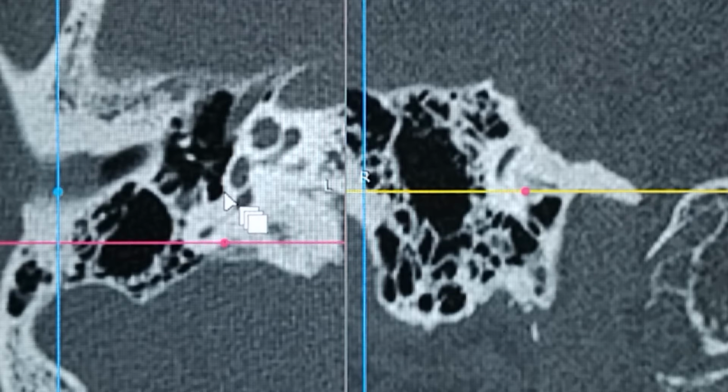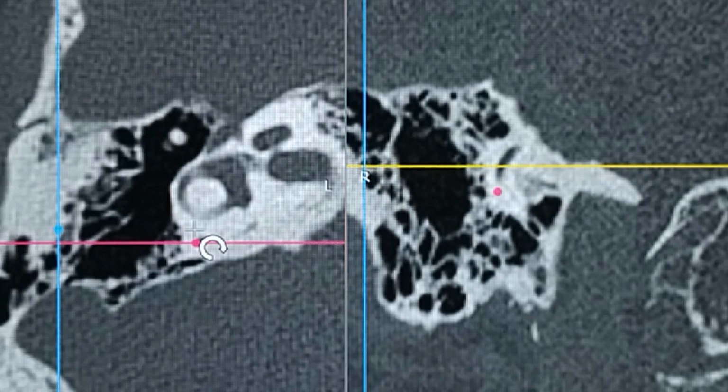Then this depression over here, which is medial, is the sinus tympani basically. And this depression over here is nothing but the facial recess, and the soft tissue which you can see below the facial recess is the facial nerve. That's the facial nerve right there. So this is a W shape in the middle here. You have to be looking out for it.